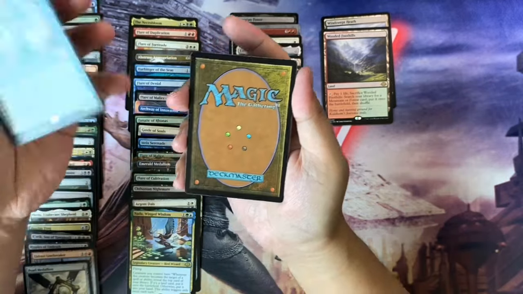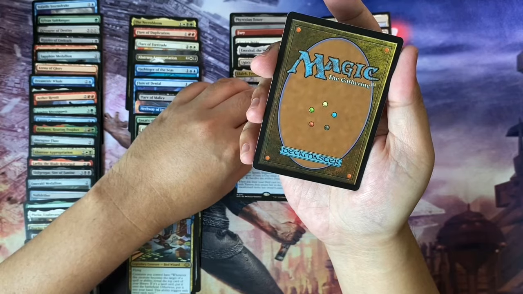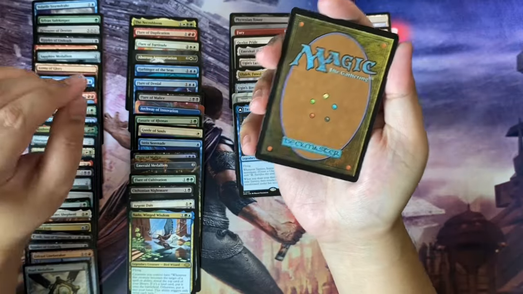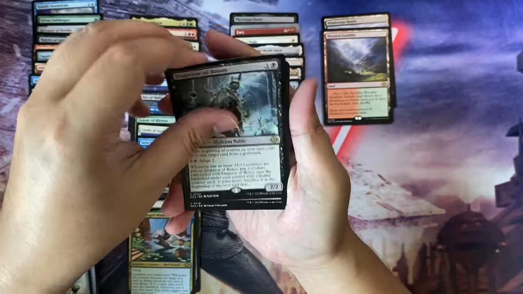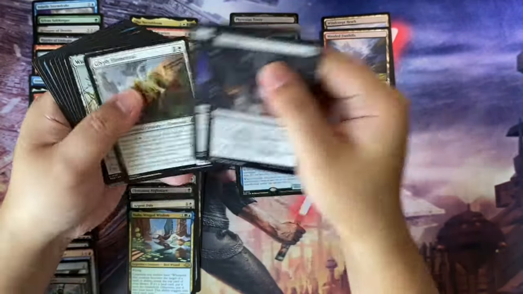So, wow, we finally hit it on the last pack for the entire case that I've been opening. That's so funny. And Emperor of Bones for Constellation Prize in the rare, and that's about it.